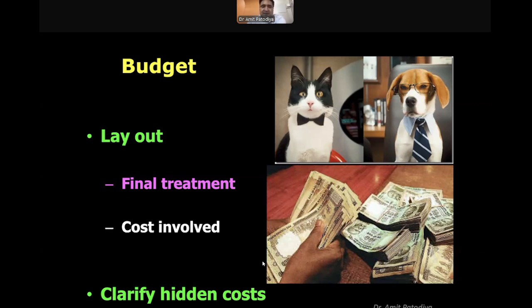Any hidden cost, if there are, that is the burden of the dentist. If you tell them any additional charges during the procedure or post treatment, forget it. You are just going to spoil your reputation. You are just going to spoil your repo and you are going to lose that patient and all the references which he or she would have generated to you. So no hidden cost should be there. No surprise bombs should be there to the patient. Whatever is there is to be there before you touch the teeth with your burrs.